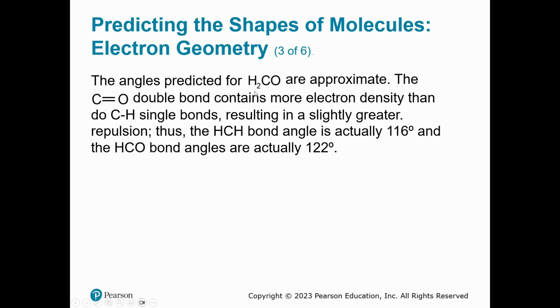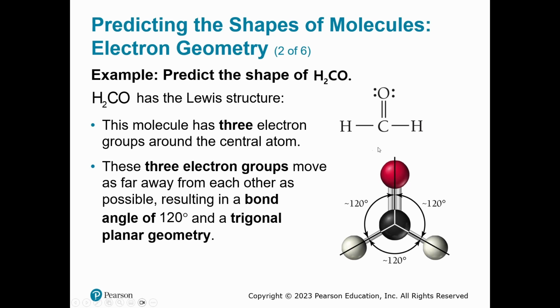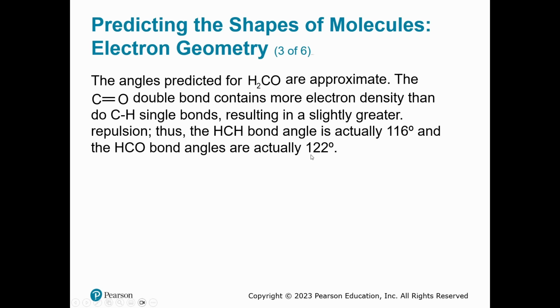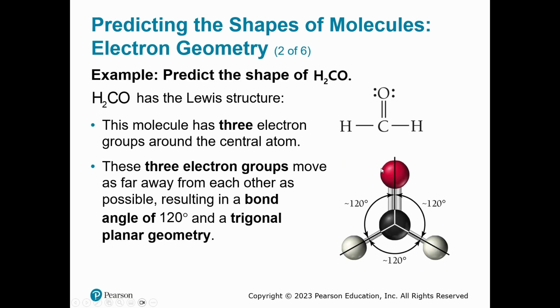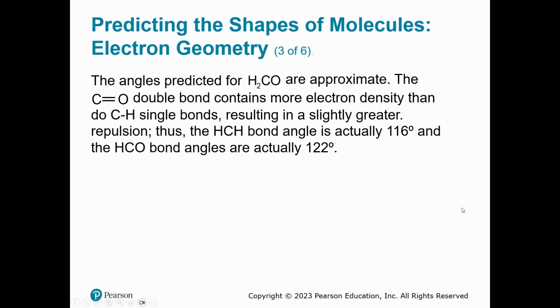If you have something that is not perfectly symmetrical, like formaldehyde here, the lone pairs on oxygen group up and actually distort this molecule. So instead of being 120, that's the idealized angle. The real angle is 122 between the oxygens and hydrogens, and 116 between the hydrogens. This is because the lone pairs on oxygen force down the bonding pairs of electrons between carbon and hydrogen. The lone pairs are just bullies and they want to take up more room. They push everything else out of its way. They group up and push everything else away. Everything else has to group up so that it doesn't get beaten up so much.